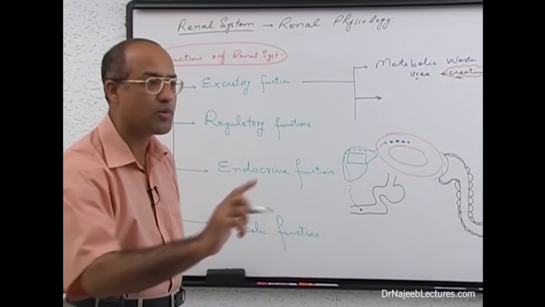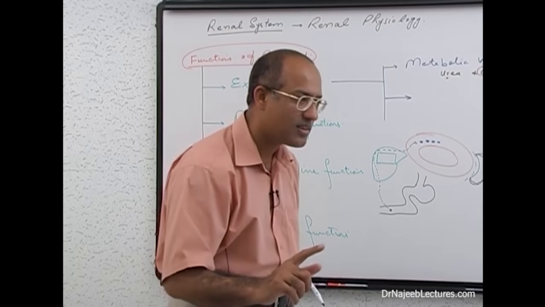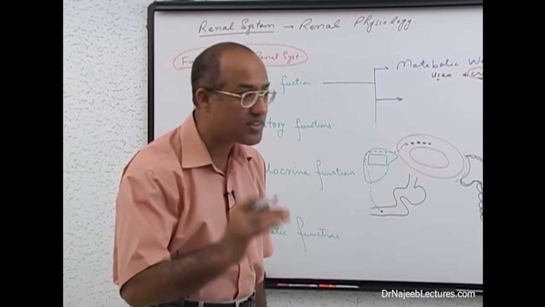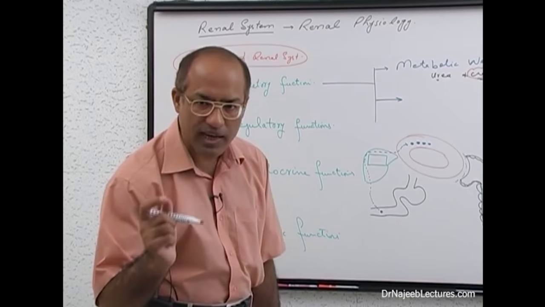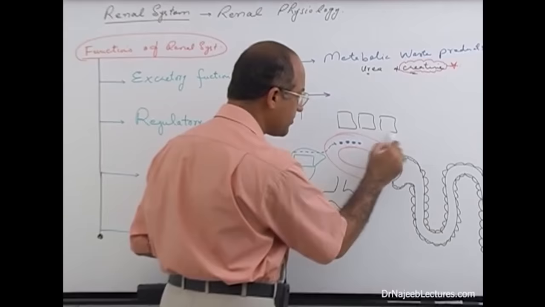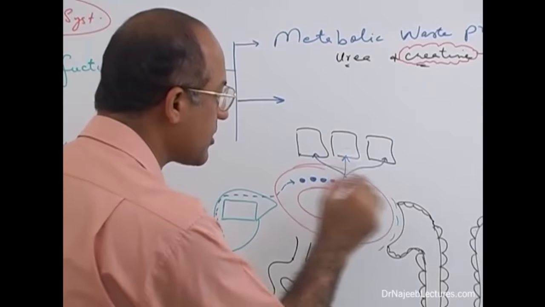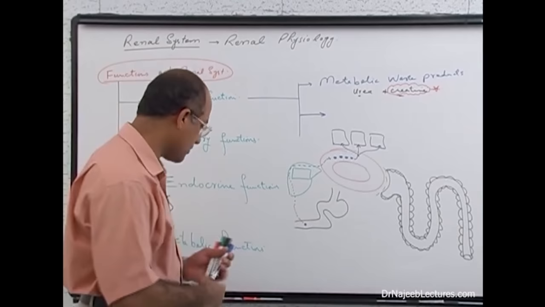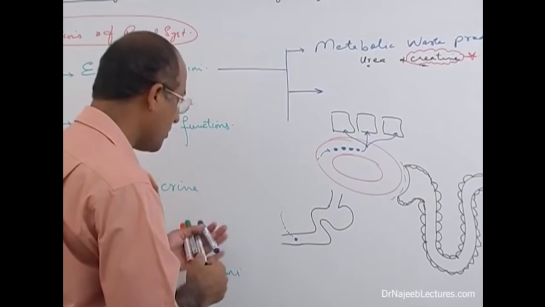What are the biological membranes? Like the GIT mucosal membrane, like the blood-brain barrier, like the placental barrier. These are different examples of biological membranes. A substance which is highly lipid soluble will easily absorb from the GIT and go to your circulation. Now imagine that this substance was supposed to work on these cells. Every drug has to work on a certain area. Let's suppose this substance was supposed to function on these cells and bring some biological changes in the body. Now, the point I want to highlight is how this substance can go out of the body. Once it has entered, how can it go out of the body, right?